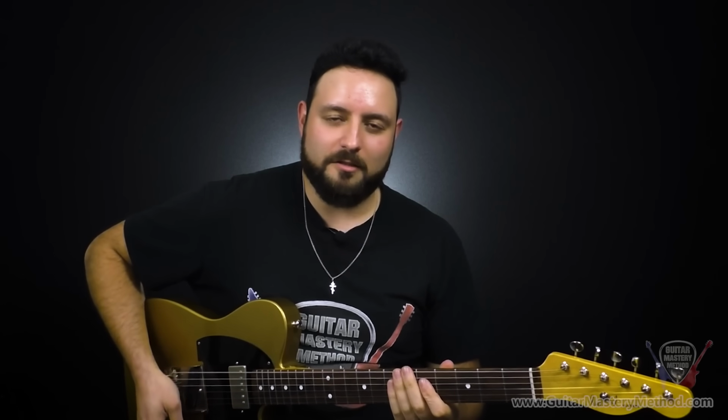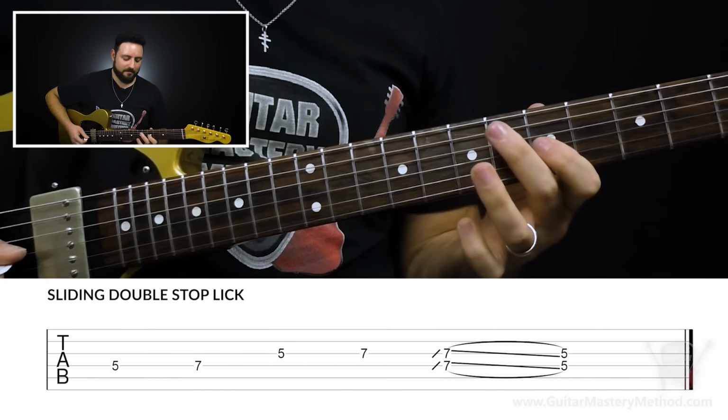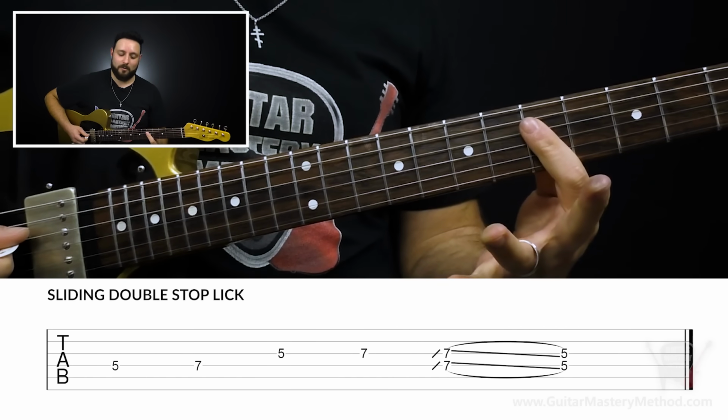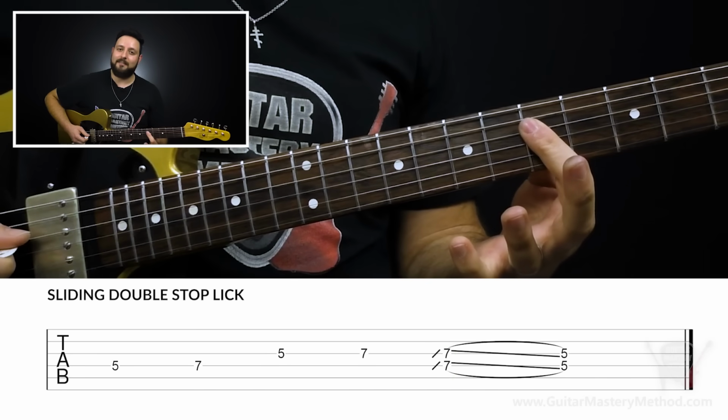So lick number 3 starts off real simple. We're just going to go 5, 7 on the D string, and then 5, 7 on the G string to lead up to it. Then with our first finger, we're going to slide up to the 7th fret while playing the D and the G string.